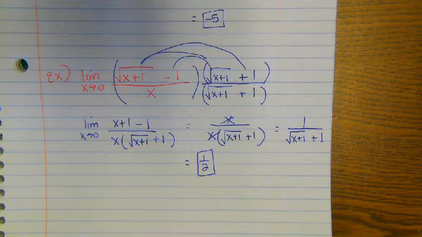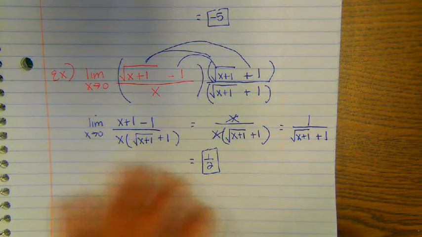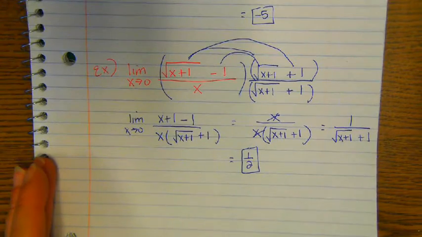The second thing that I want to talk about then, and have you write down in your notes, are two special limits. And the two special limits involve sine and cosine. And both of them, you have to just memorize them. You'll be expected to know them without the graph. Okay?